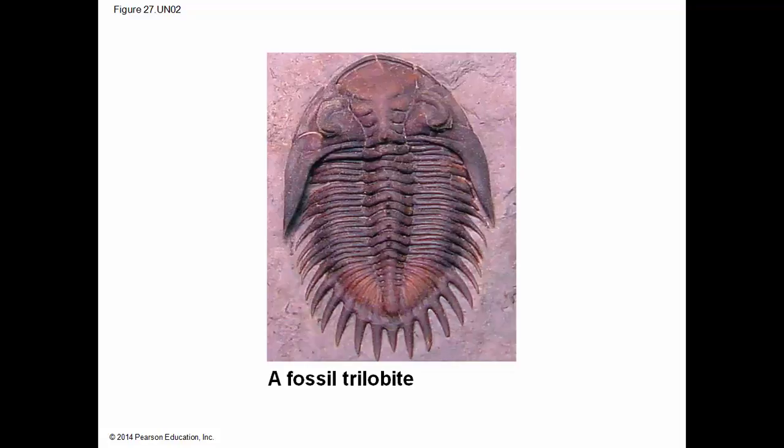Here's a fossil trilobite. These are ancient arthropods. It's interesting to note that the closest living relative to trilobites today is the horseshoe crab. Horseshoe crabs are common during certain seasons in the summer on the Delaware beaches and on the beaches of the Eastern Shore in Virginia. They like to crawl up on the beaches in massive numbers where they breed. If you've ever seen a horseshoe crab, it's not impossible to imagine that it is the closest living relative of the trilobite. So here's the trilobite. It shows in its body plan distinct types of parts of its structure, and in that way it's becoming more evolved than some of the earlier phyla.